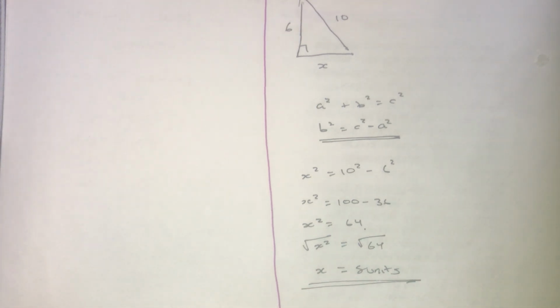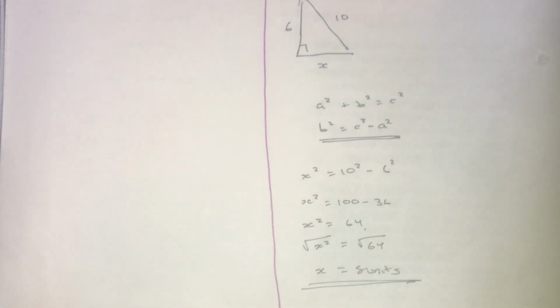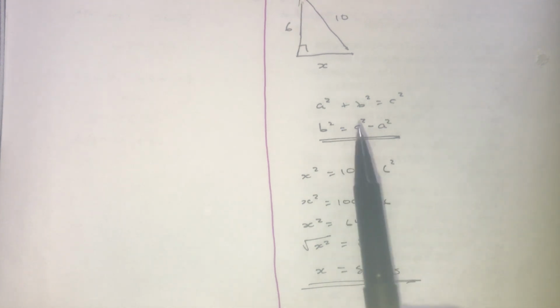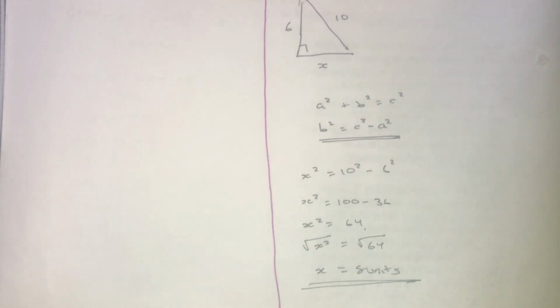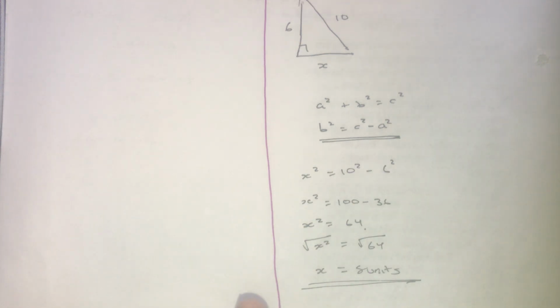Just a precaution, guys, make sure that all the units, all the sides, are the same, because if one is in meters and the other one is in centimeters, the answer you'll get will be different and wrong. So make sure the units are the same before applying the Pythagoras theorem, and be sure you're substituting the right term with the right side. Don't substitute a and b with the hypotenuse, that would be wrong. You can use any arms for a and b, but c should always be the hypotenuse.